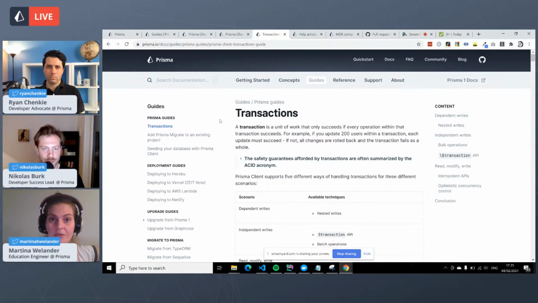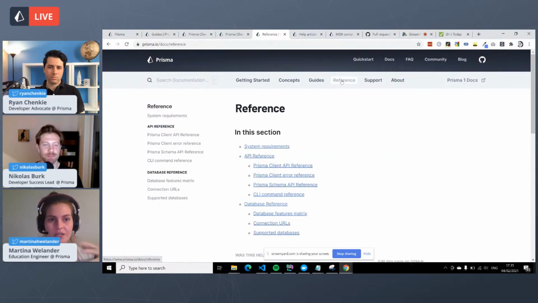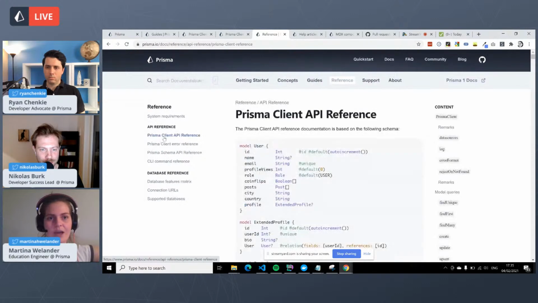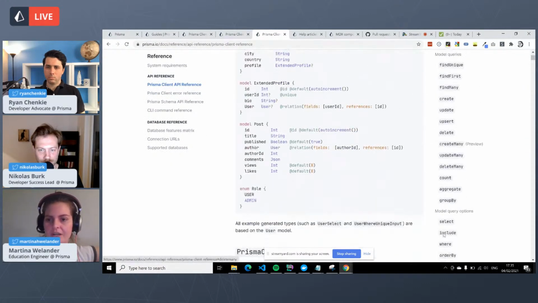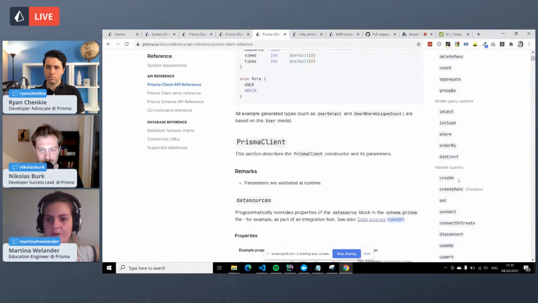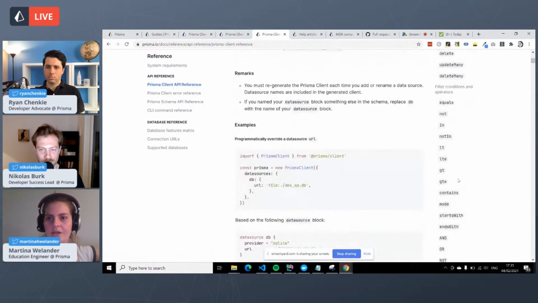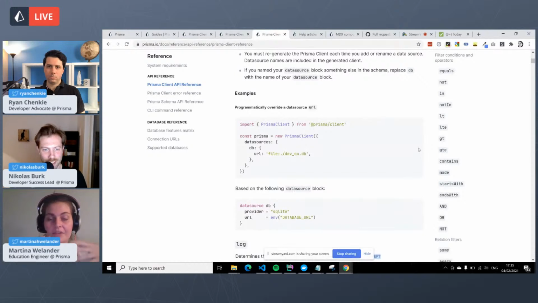We have also, and this was my big beast of a project, separated out all the reference documentation into its own area. And yesterday, I think, we finally merged in the client API reference. So now you have the style of documentation where you can go and look at every method or query option or nested query or condition and find information about it, but also examples.